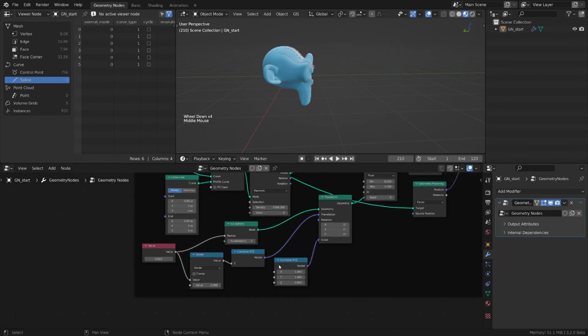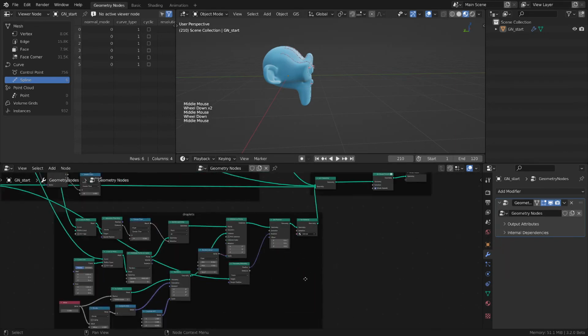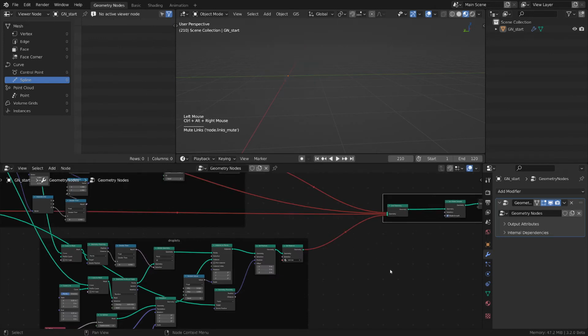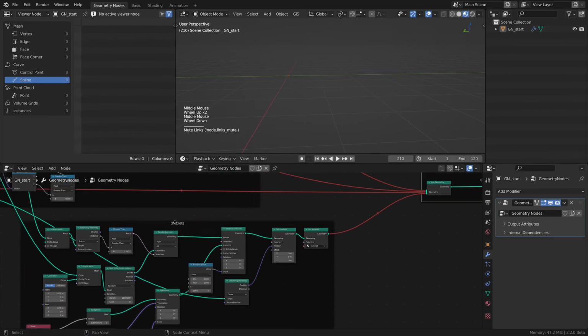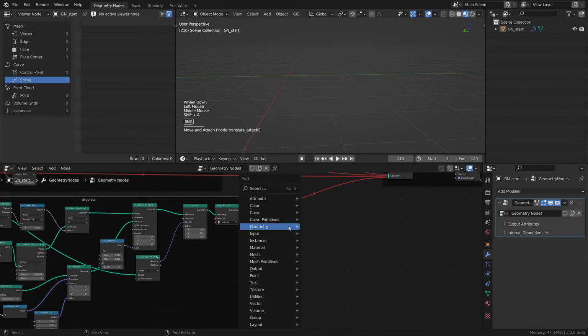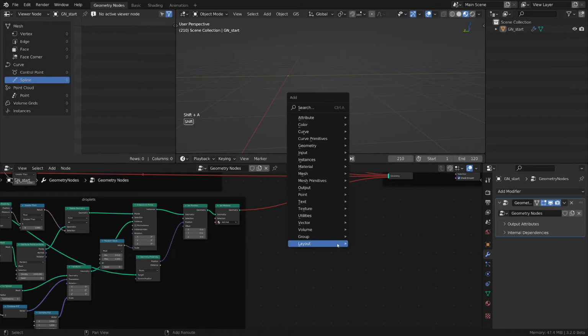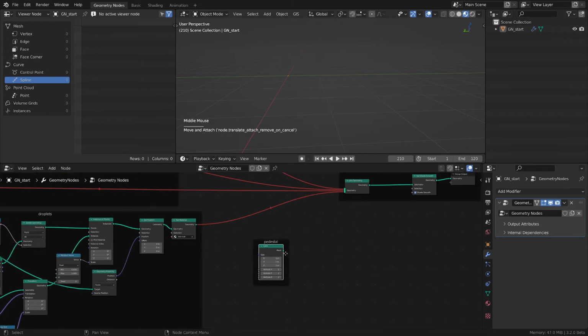Great. For this, we don't need any of this data, so let's hide it. This is our droplets. Let's do a layout frame. That's going to be our pedestal. Awesome. And for that we are going to use a cube, and let's plug this cube here.